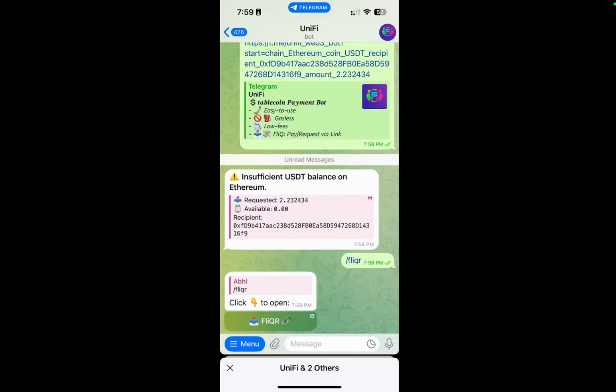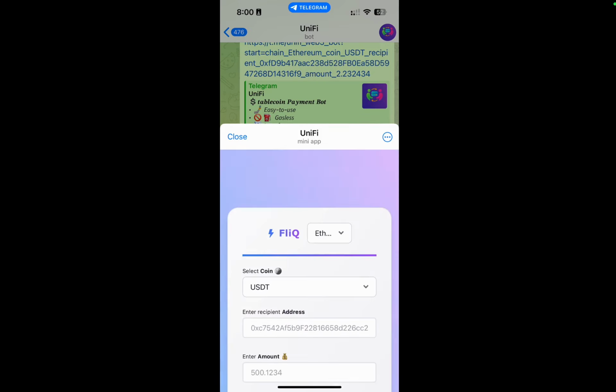What I'm going to do is select the Flickr. It's pronounced Flickr. FliQ, as I told, is quick link for finance, and R is basically requesting, so Flickr. Then you just open it.